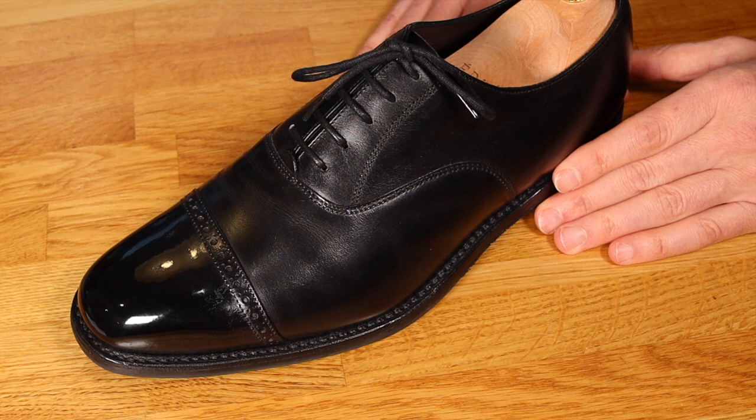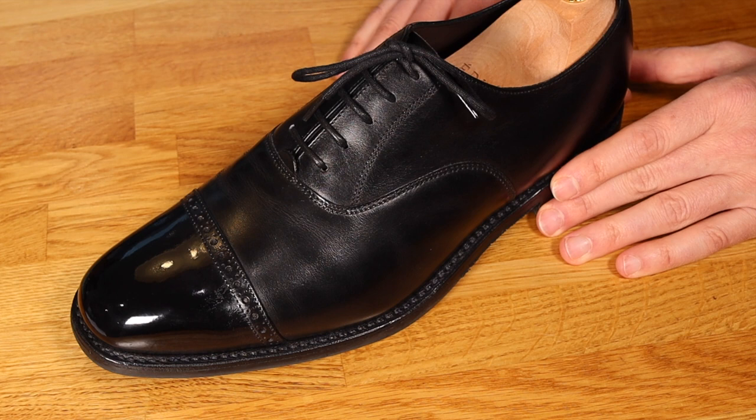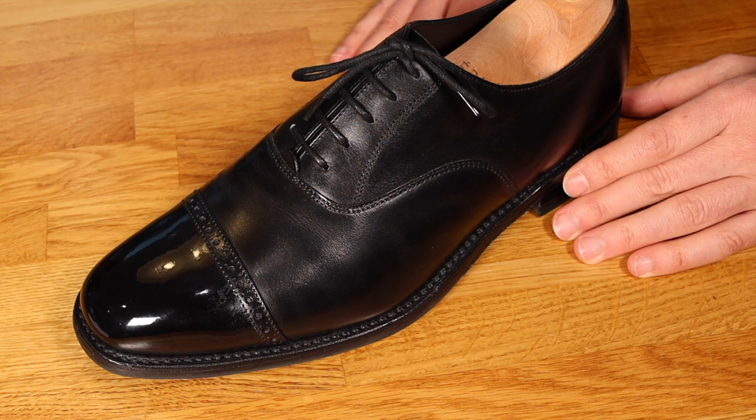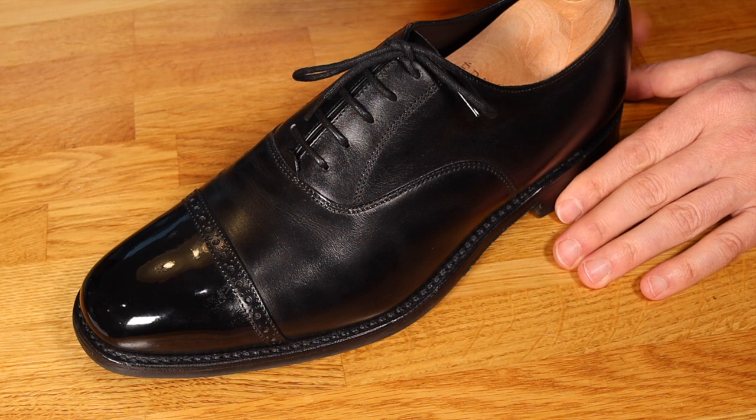Although it's fair to say, as time has gone on, the footwear industry has changed. And in 1997, Loake moved about two-thirds of its production away from the UK to India. Quite a lot of their shoes have their uppers, the stitching, finished in Chennai in India. And then some finishing work, I believe, is undertaken back in the UK. But about a third of their top-end stuff is still manufactured in Kettering in Northamptonshire.